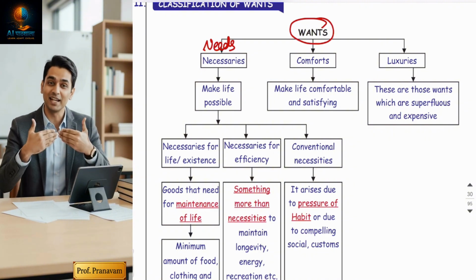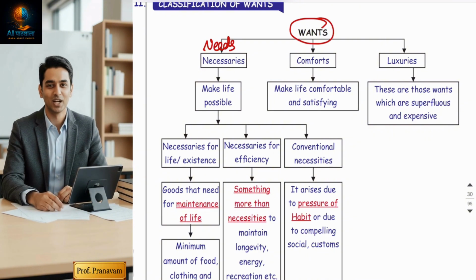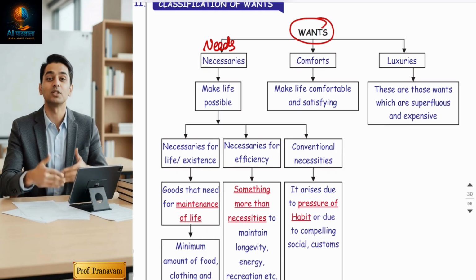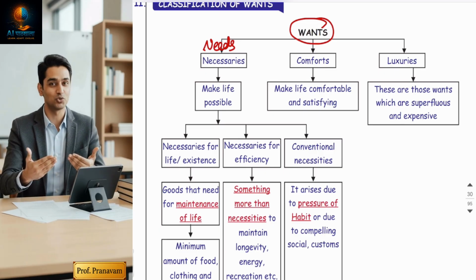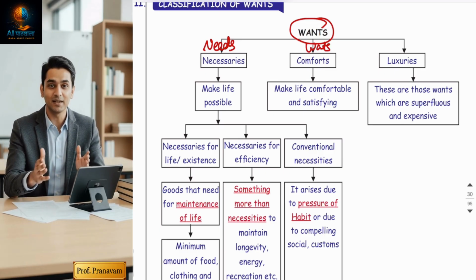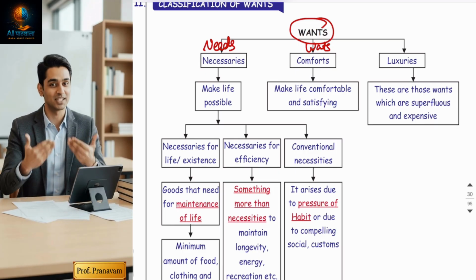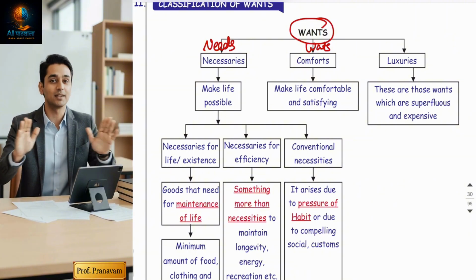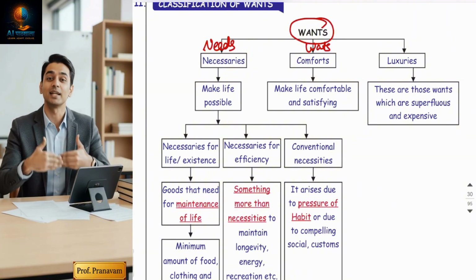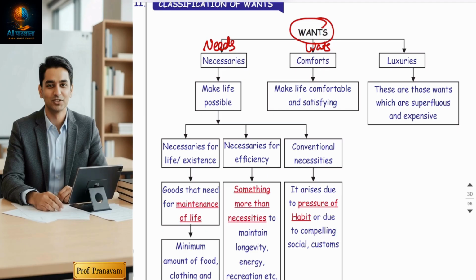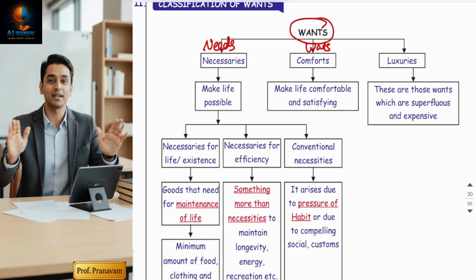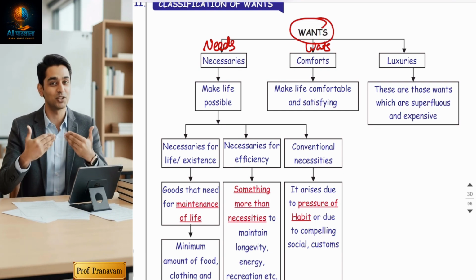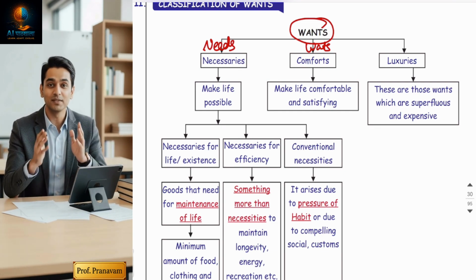After needs get satisfied, now I feel I should make my life comfortable. After necessity, these are also my wants, but comforts have no limits. Wants are unlimited. After necessity, people always want to make their life comfortable. Necessity means survival. Struggle might be there, but you are going to survive. You are not comfortable, but yes, you can survive. Comfort is something more than necessity, which makes your life comfortable.